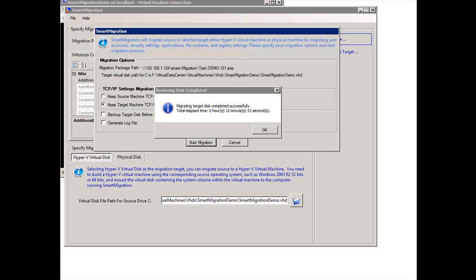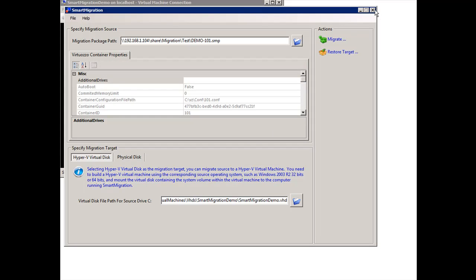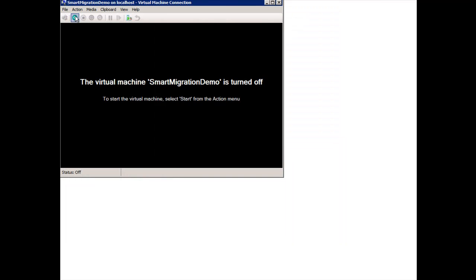Okay, the migration process is done, and you can tell it took 12 minutes, 51 seconds. Let's close this, and we can start our virtual machine and see what has been migrated.